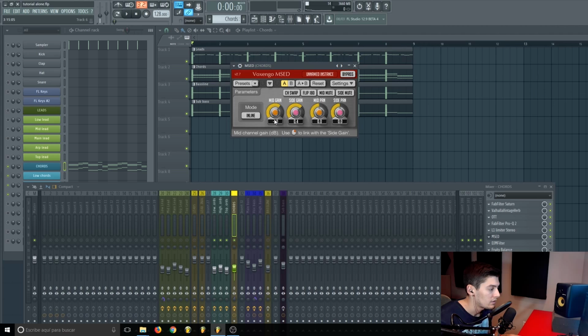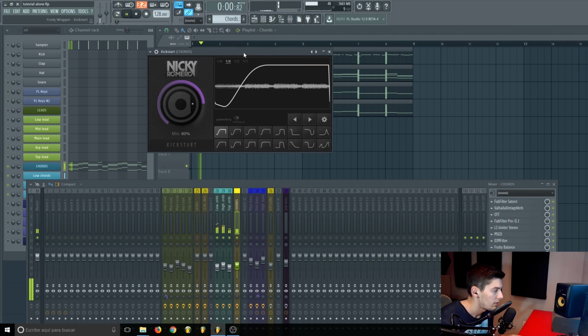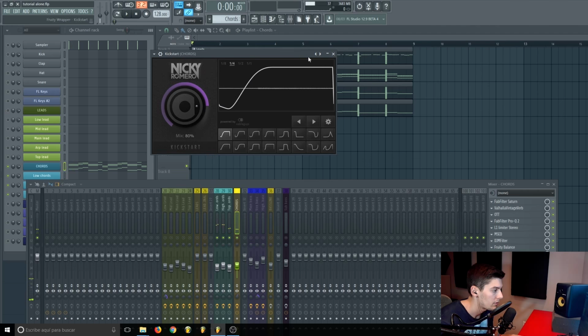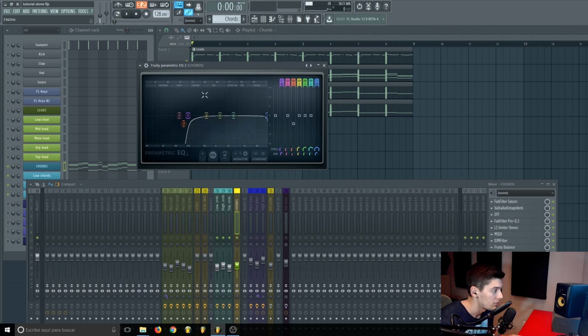Alright, so what I did is decrease by 1 dB on the center and increase a bit on the sides to maintain the same volume, and I have more space for the leads. Also the DJM filter, pretty balanced to control the sound during the track. Kickstart, a bit harder than the leads, and just a little EQ edit at the end.